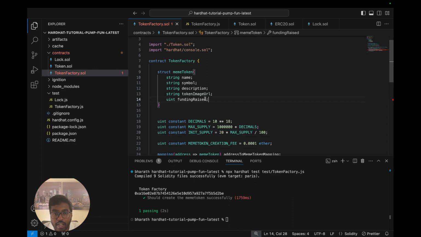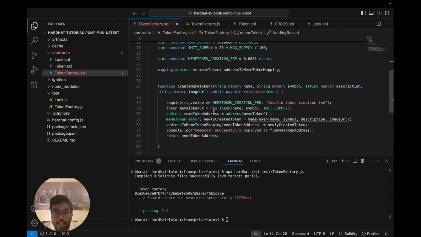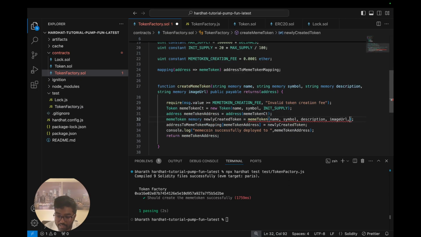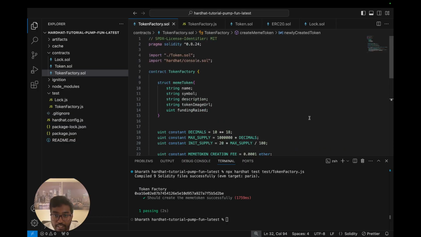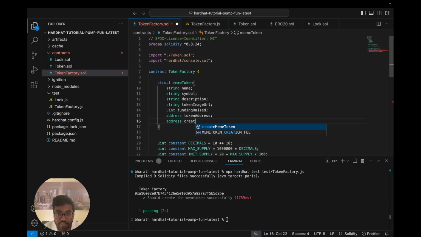So now to track the funding raised per this particular token, we're going to have this variable. And initially, this variable is going to be 0. So let's set it to 0 here, and this basically tracks the funding that's raised. Let's also record the addresses. So let's record the token address, and also the creator address of this token.